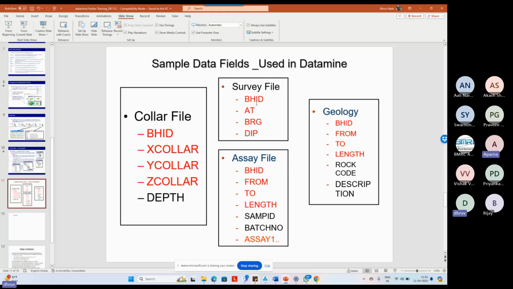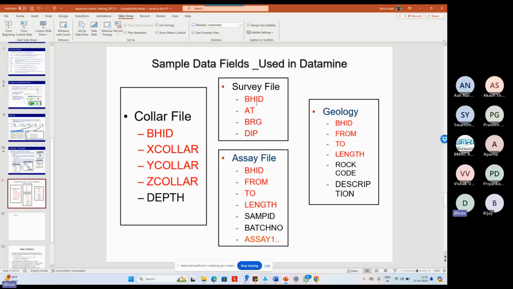The four fields shown in red are important and critical for Datamine: BHID, XCOLLAR, YCOLLAR, and ZCOLLAR. Remember that this has to be in this format only: these should be the names of the headers, and all of them should be in capitals as well.